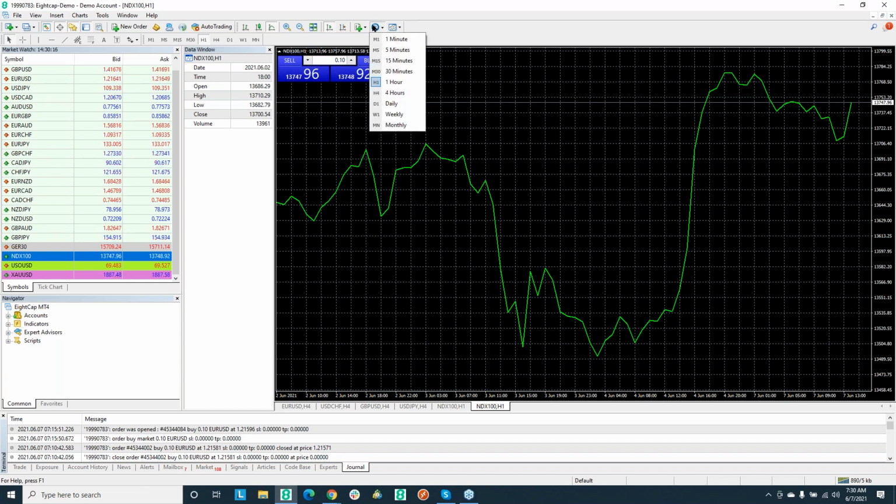this clock is the same thing as this period button over here. Okay, it does the same thing. I can choose what time frame on these buttons or using this clock. Either one will work fine.